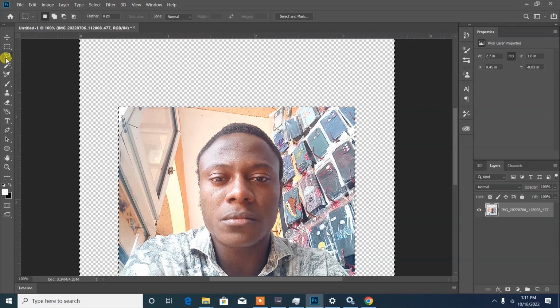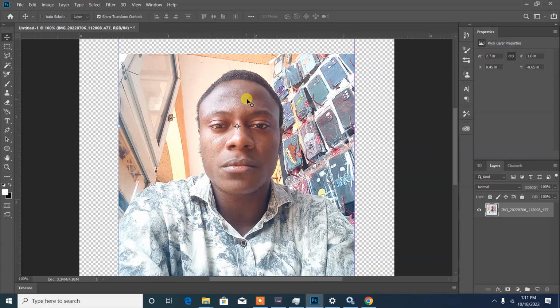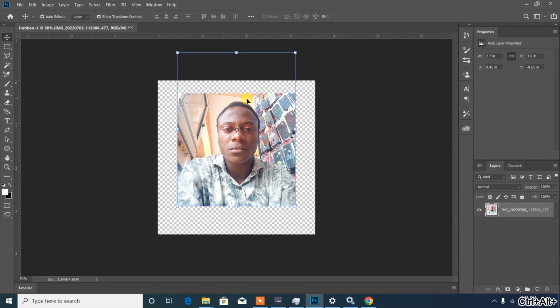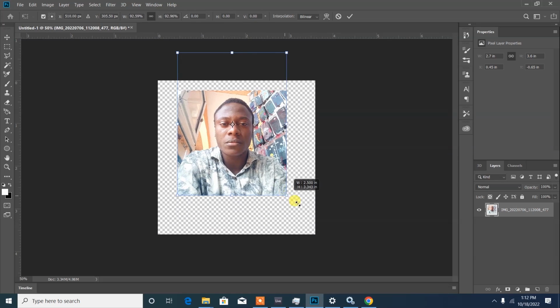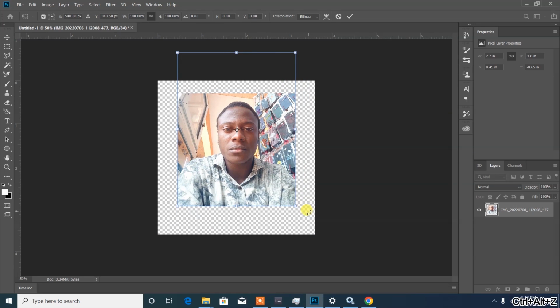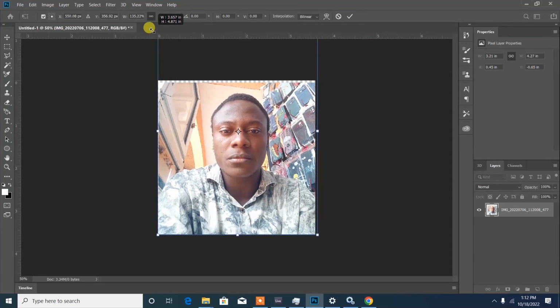The next step is to click on my polygon lasso tool and double click on the transparent area. I click my pick tool and I move it up. So I can press my shift on this node and scale it. Or you can even scale it like that. It depends on the type of Photoshop you have.